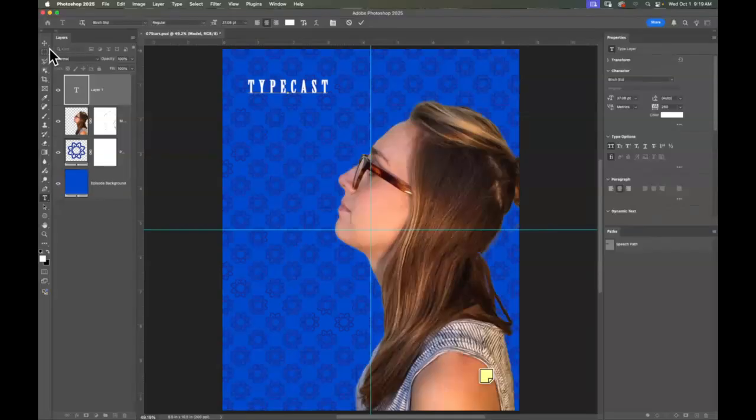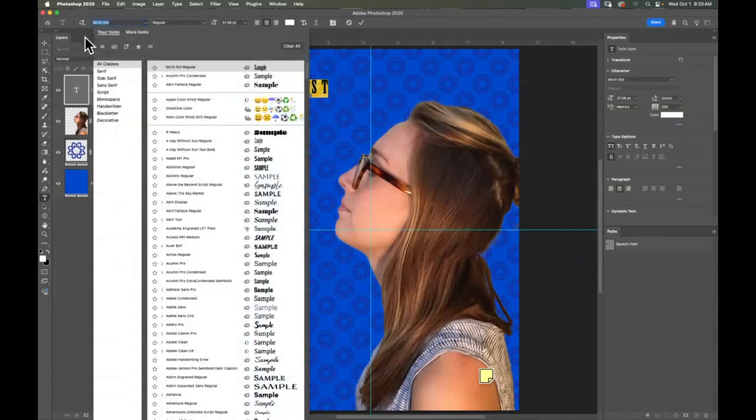So Typecast is the name of our podcast. Now, you can't do anything right now. When this type is activated and I have the type tool, I can't move it or place it anywhere else, but I can make all the type adjustments that I want in this format. So right now, select the horizontal type tool, boom. Wow, hello. So I'm going to choose Minion Pro Regular.